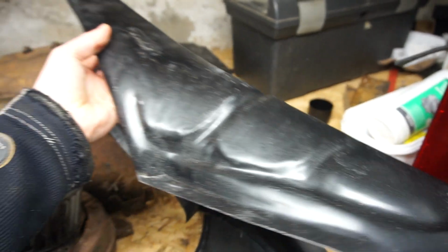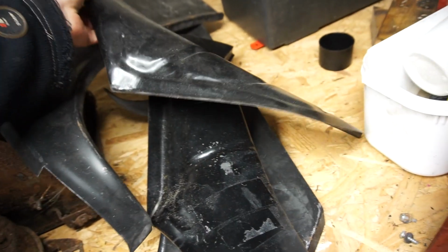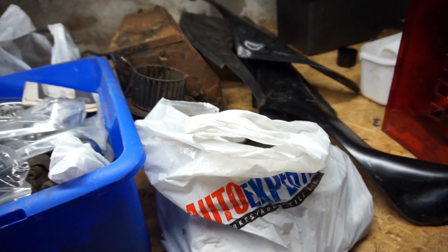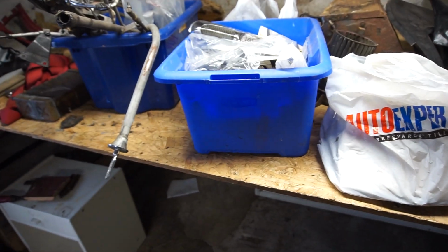Here are some inner panels somewhere. I think that they might be rear inner arch panels. I'm not sure. I'm going to have to look it up in my service book. Here is a rear arch panel for the other side, and that's it. And I also have spare sills, which are already in storage. So that's what's left in the boot.